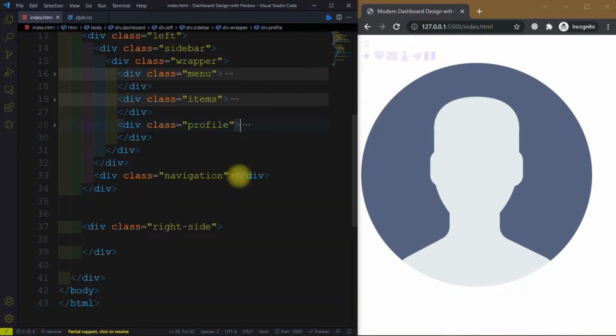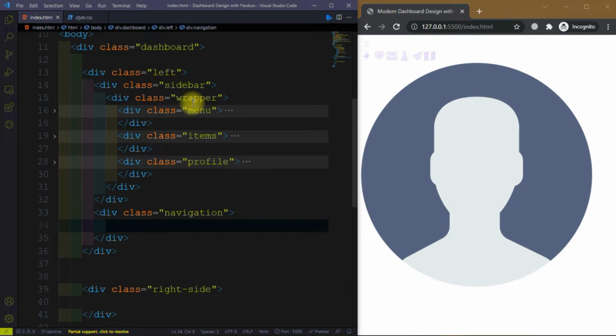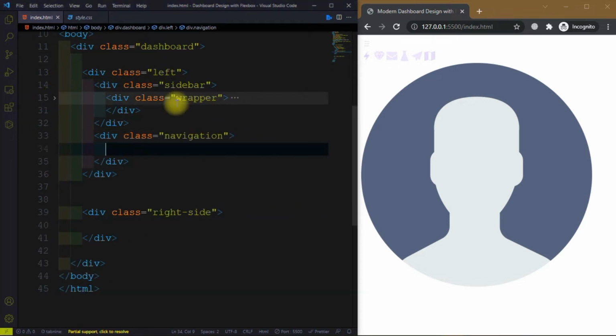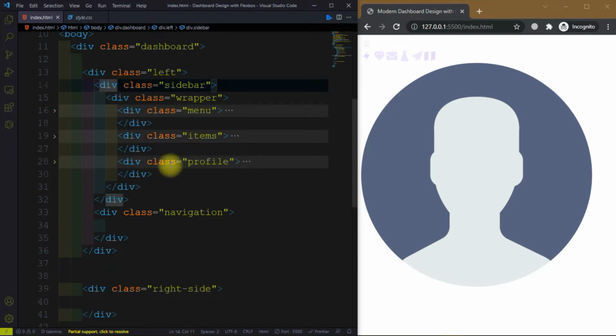So then we have the navigation. So we have the left side, we have sidebar, then we have the wrapper here, and so let's style this, and then we will move on to the navigation part.